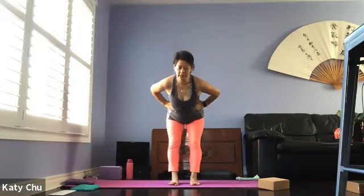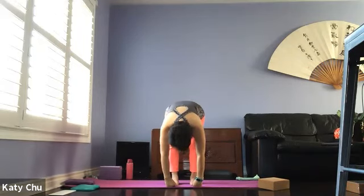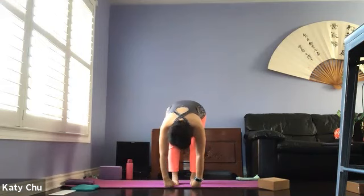Coming into your forward bend. Hands on weights for support. Inhale first. Exhale, hinge, leading with the chest. When your back is parallel to the floor, you can slide a hand down. If you can touch the mat, touch the mat. If you cannot touch the mat, move on to opposite elbows. Hip bones above ankle bones, not sticking the butt out.